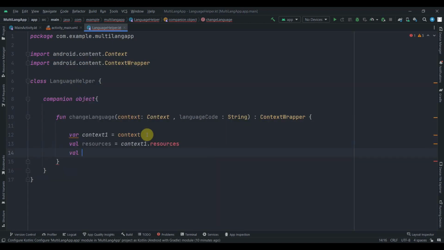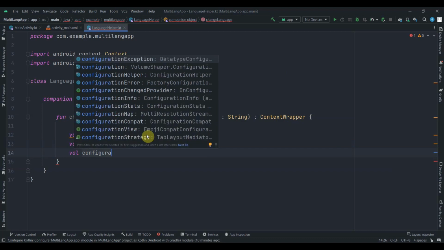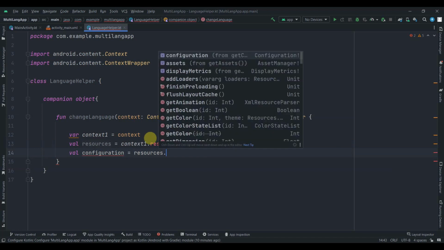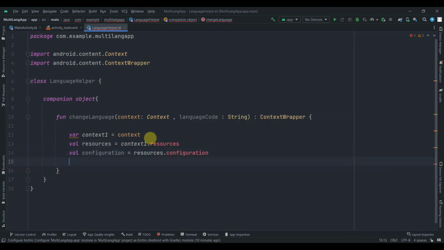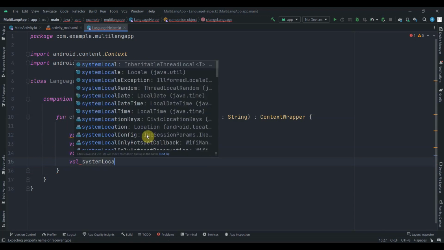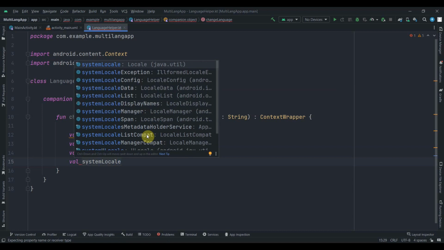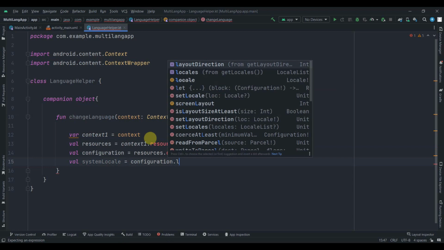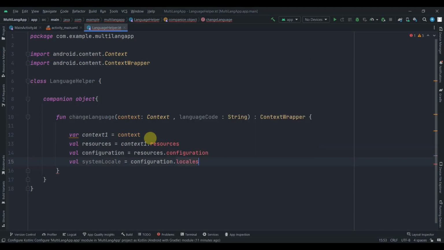Then we'll create one val for configurations. We'll get the configurations from the resources, so resources dot configurations, and then we'll get the current language, which will be from the system local. So I'll create one variable which will be system local, and this will be equals to configurations dot local, as it is array. We'll get it from the zeroth index.